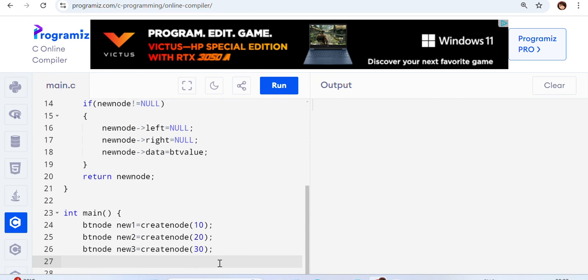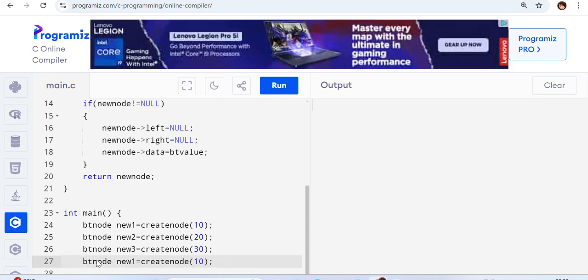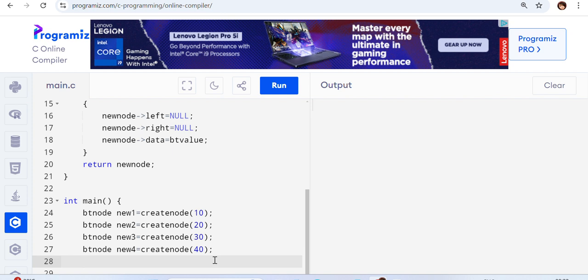And I'll have one more node, 4, with the value 40. You can give any values. Again you can paste it here and give the node number 5, and change the value to 50. So now I have created 5 nodes with the same structure.